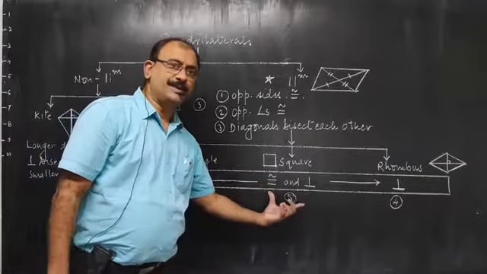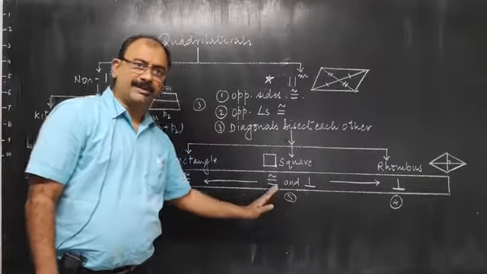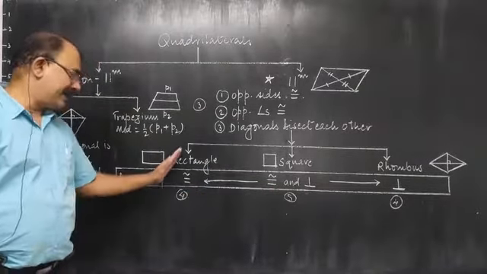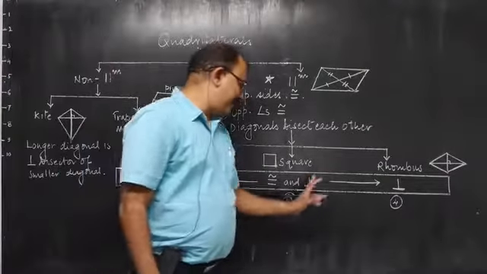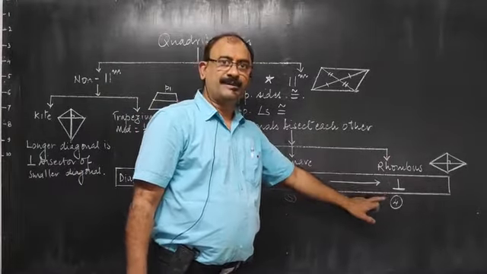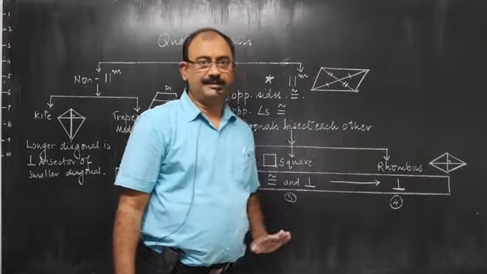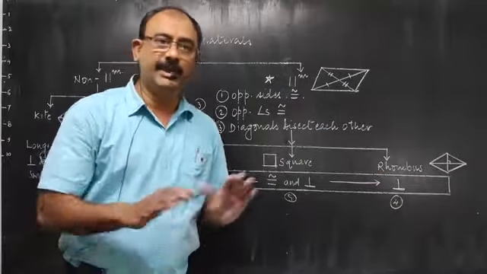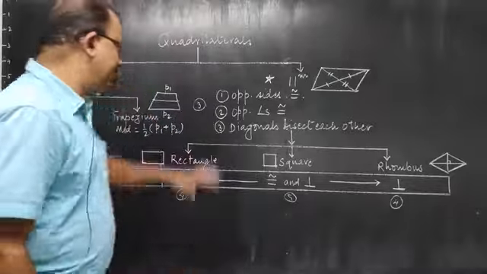If you learn the properties of square, congruent and perpendicular, congruence goes to rectangle, that means diagonals of rectangle are congruent, and perpendicularity goes to rhombus, diagonals of rhombus are perpendicular to each other. Okay, so like that you can memorize the full chapter in this chart.